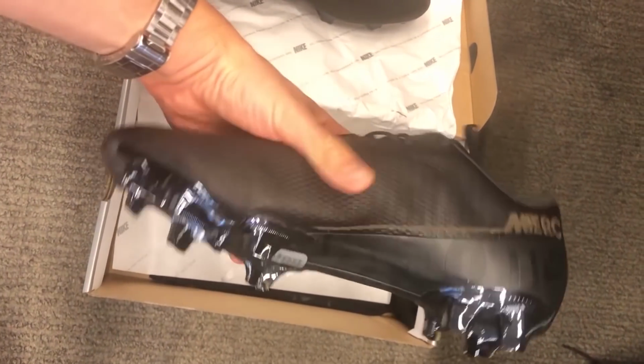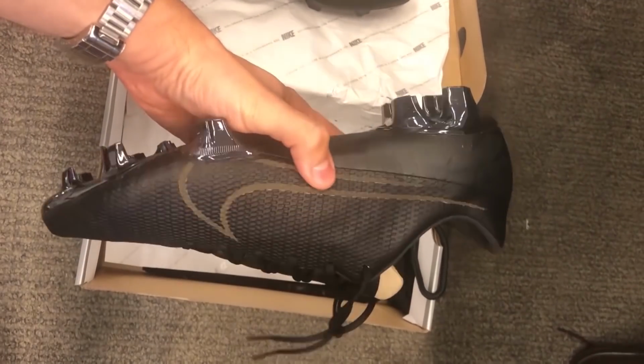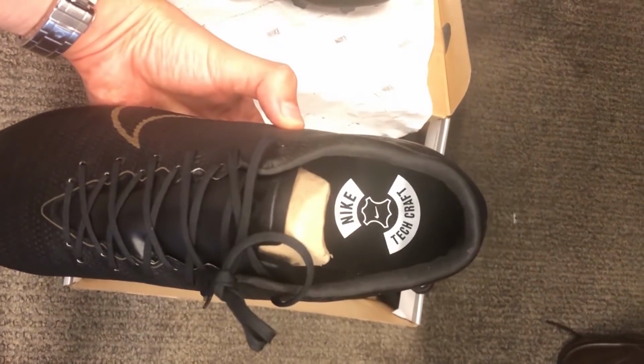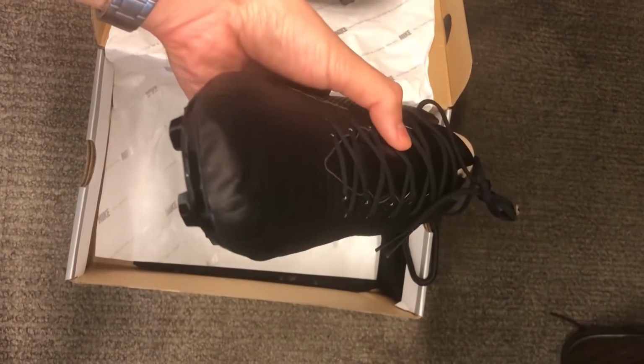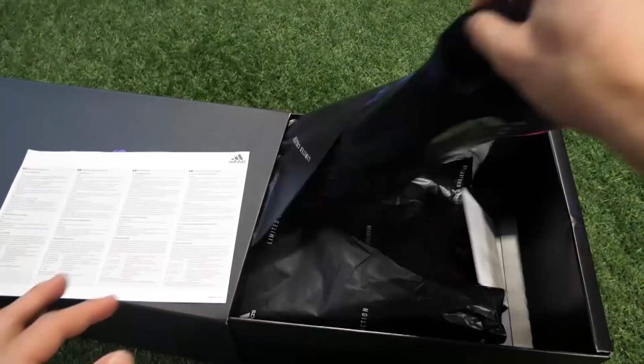All the boots in the New Lights pack have that kind of Just Do It Nike graphics at the back, but then the front of these is this lovely leather, and they're not quite black. I feel like it's more of a brown that you get on these. But anyway, hearing really good things about these boots as well. They were a limited release, so I also heard potentially we're seeing a Venom soon of those. Anyway, let's move on. We're going to look at the Pogbas now, which is what you guys have all been waiting for.